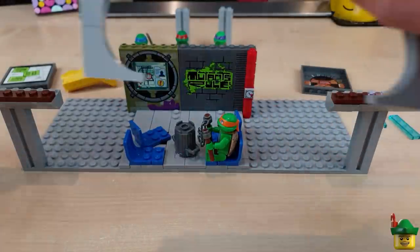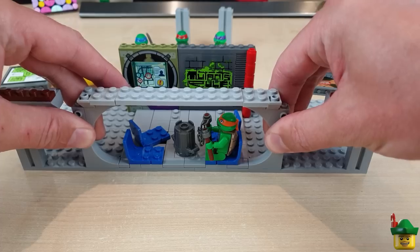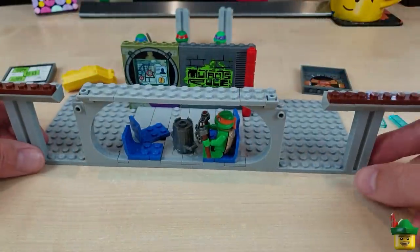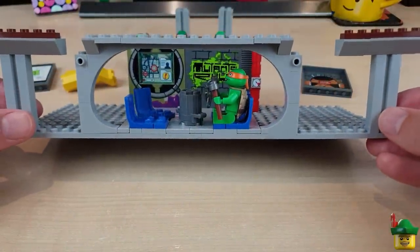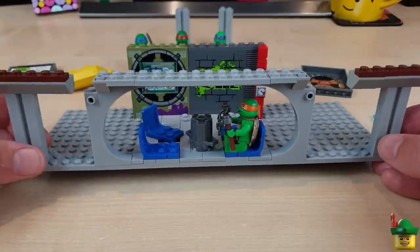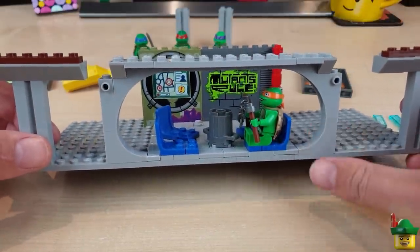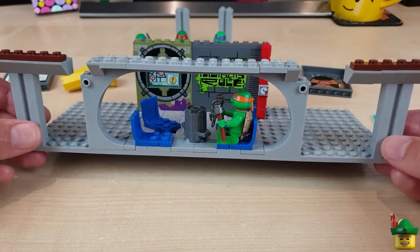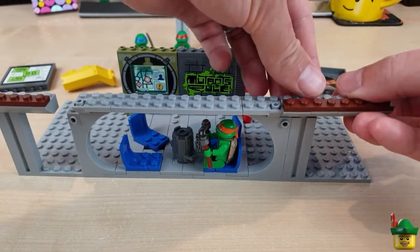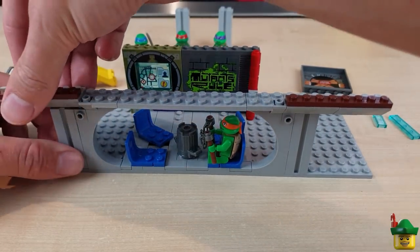So what I did was I built this, which is kind of almost like a round window into the sewer, because it kind of represents us looking with x-ray vision through a wall to see what's going on. It's not really a pipe or anything like that, because they'd be hanging right on the edge of a cliff into the bay. But you know, you get the idea. And then these bits can be built right into the continuing wall like that.